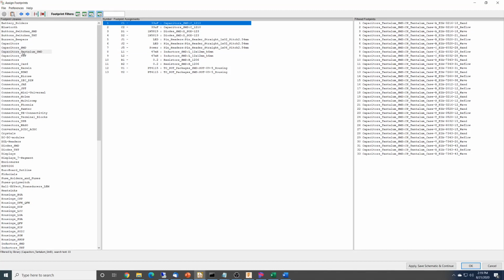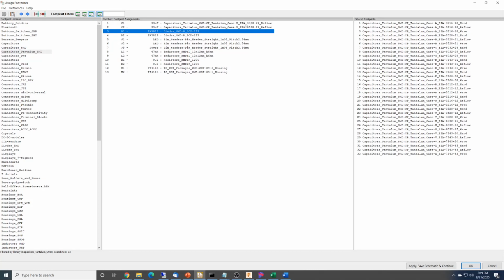And it turns out, already here, capacitors, tantalum, surface mount. And we come over here, and I don't know if you remember, that capacitor was called case B, 3528. And we get over here, and there are actually three choices: hand, reflow, and wave. Hand is intended to give you enough space around it so you could actually hand solder it. I don't know the difference between reflow and wave in terms of the footprints, but I know that my board's going to be wave soldered. So we're going to assign both of those this footprint.